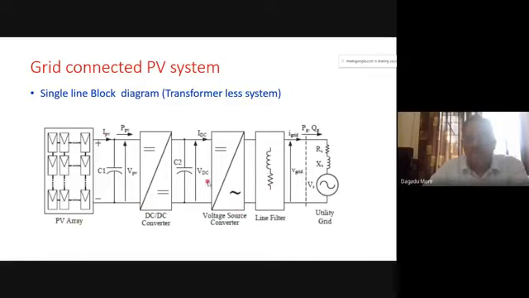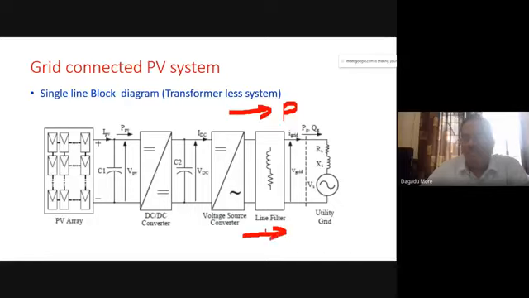And you have seen that this is a voltage source converter, or you can call it a PWM rectifier and PWM inverter. Power flow is bidirectional in that case, but in this case we require only unidirectional power flow. So here our active power flow is in this direction. Active power, which you can call P, is flowing from the PV panel to the grid. But our reactive power flow can be in both directions.